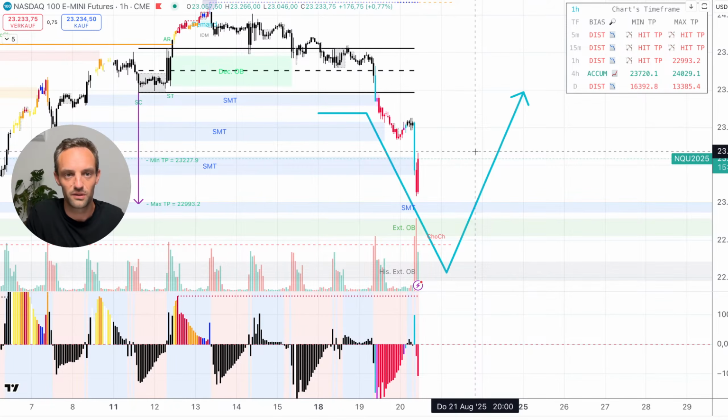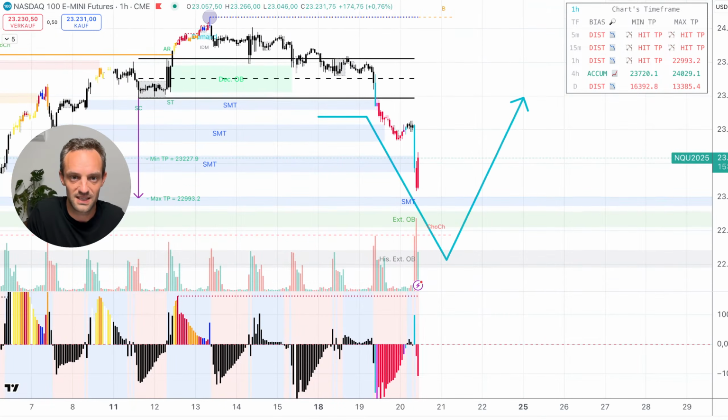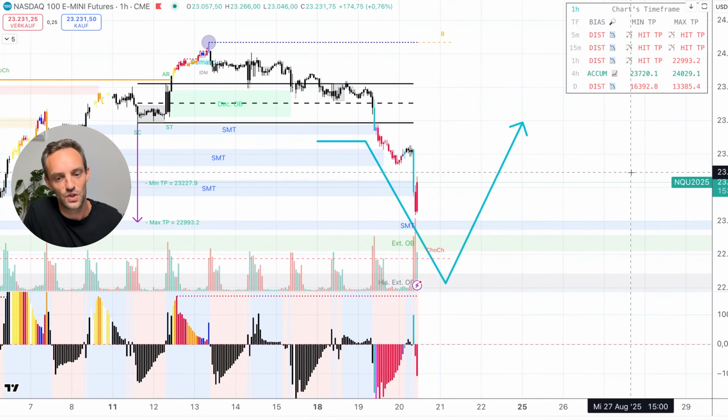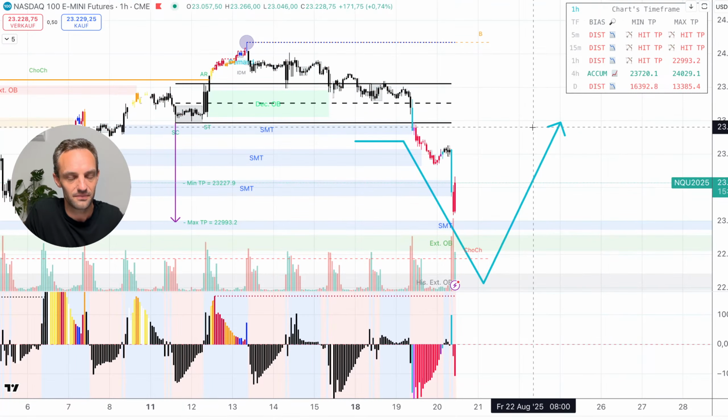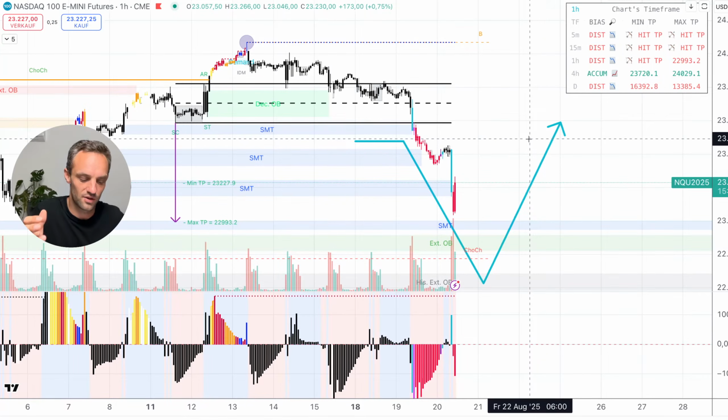But the most important thing to become successful for you is you need to do the work with the tools, because in the end it's you taking the decision, and if you take the decision, it is your responsibility, and you can only take decisions with trust if you did the work. If you just trust us, because trading is not like this is right, this is wrong.